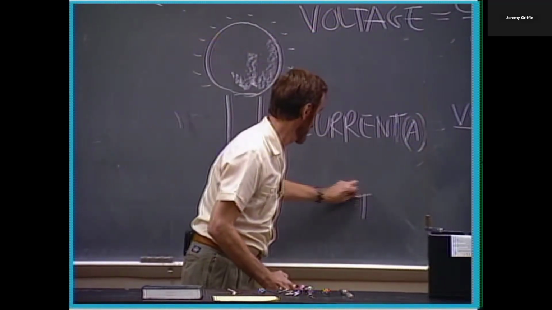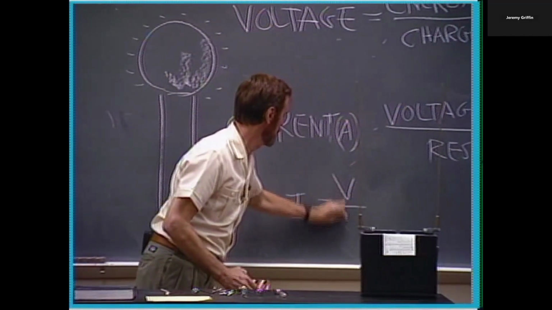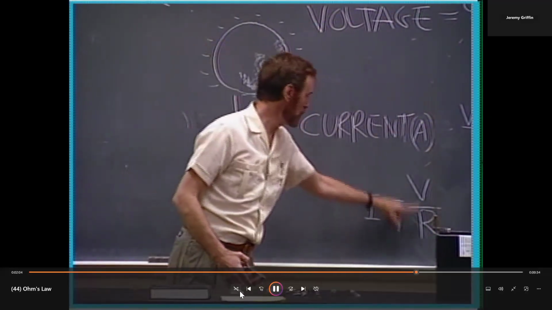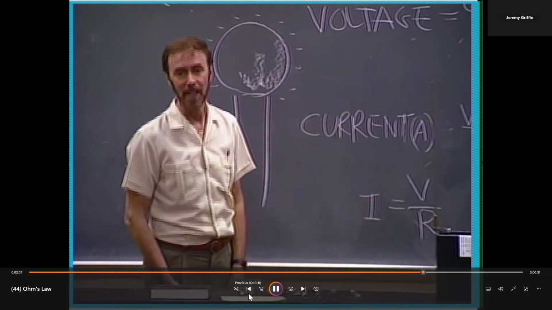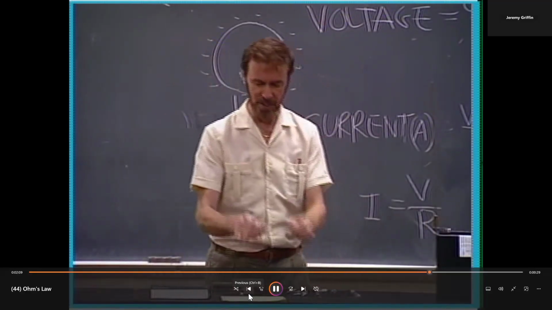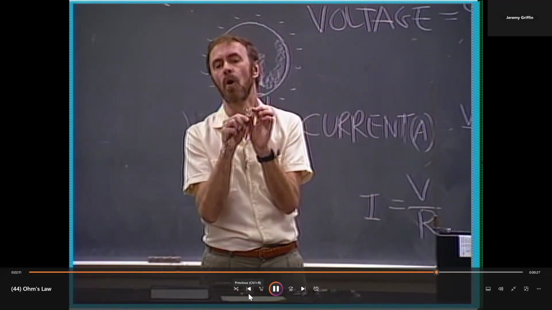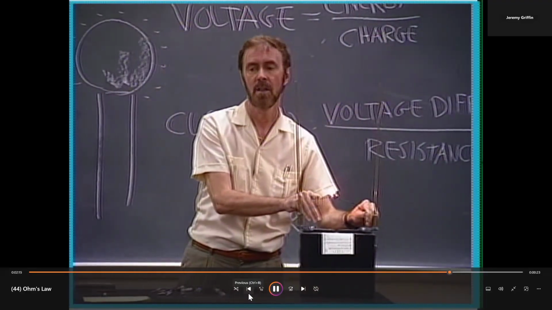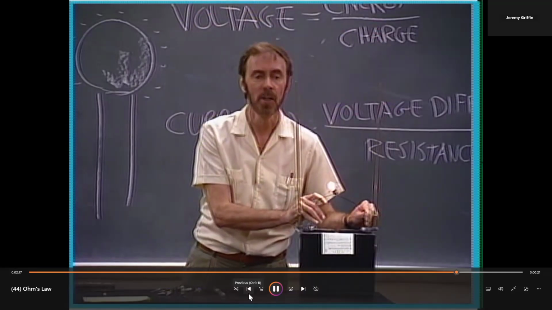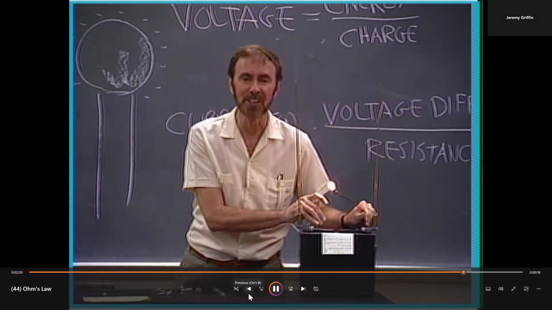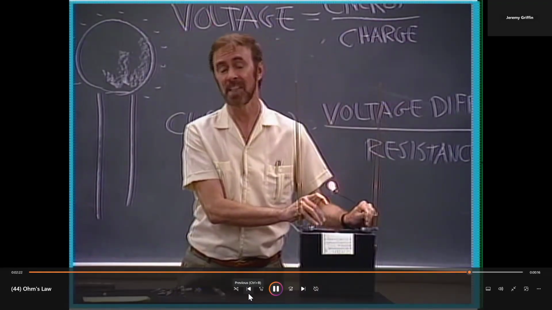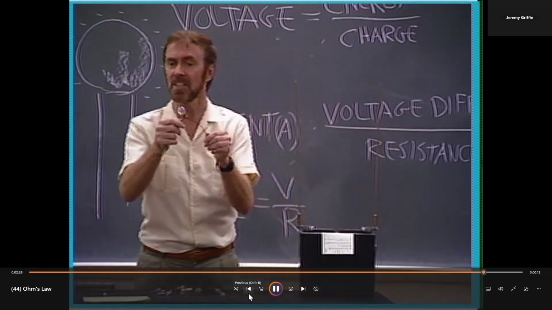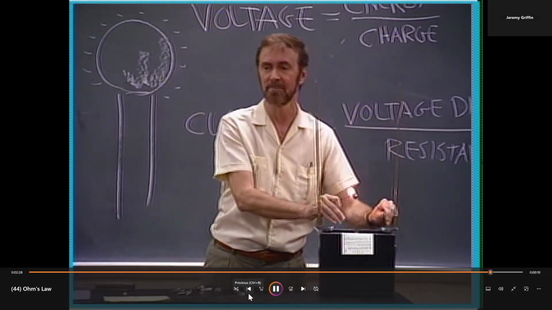So we could say I equals V over R. And it's the old song and dance, gang: if you know two of these things, you know the other. For example, let's suppose I tell you the resistance of this little lamp is 1 ohm. And I put it across this 12-volt battery. There are people in this room besides Lee who can tell me how much current is flowing through the battery. And then there are people that can't. Check to see if you're sitting next to someone who can. 1 ohm resistance, 12 volts across the battery.